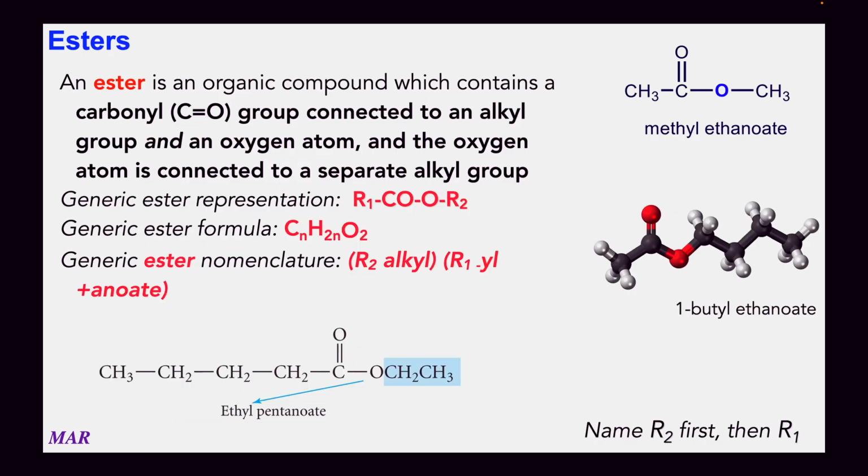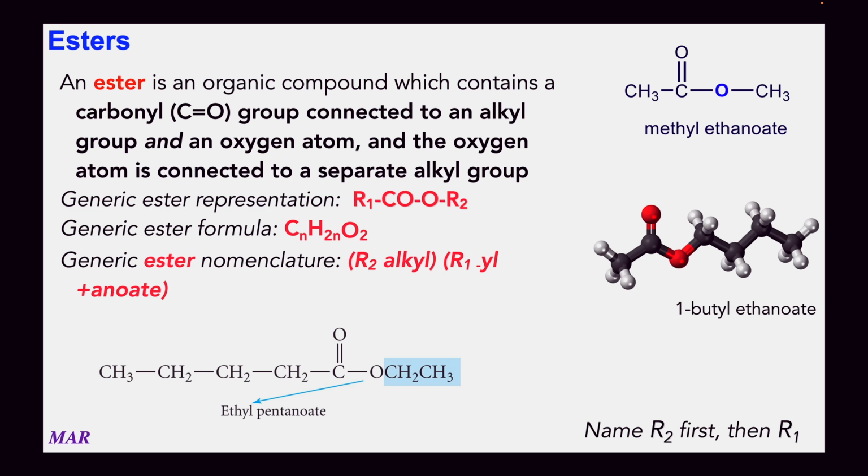An ester is a group I will not ever ask you a question on how to name, but I really want to introduce it because on a quiz, I thought ester and ether were the same. Not even close. Ethers are carbons with an oxygen in the middle and another carbon on the other end. An ester is a carbonyl, C double bond O, with an oxygen, and there's an alkyl group on both sides of it. So you can see in the lower left right there, we have an ethyl group on the right, and then the 5 carbons on the left would be a pentyl group.